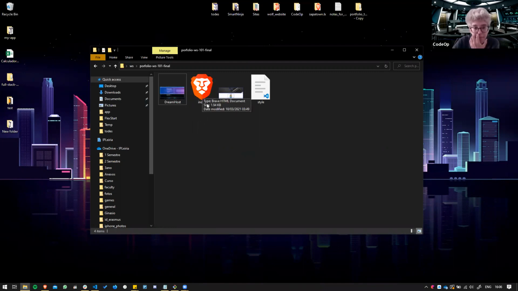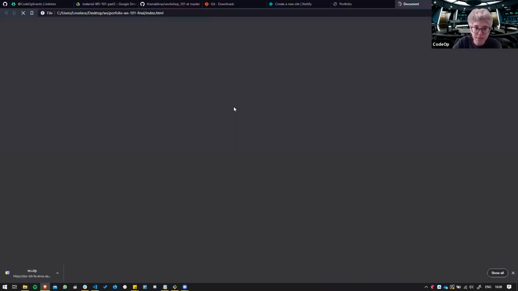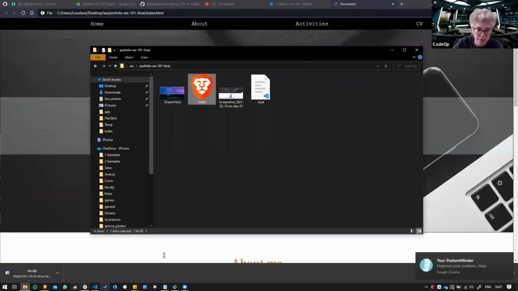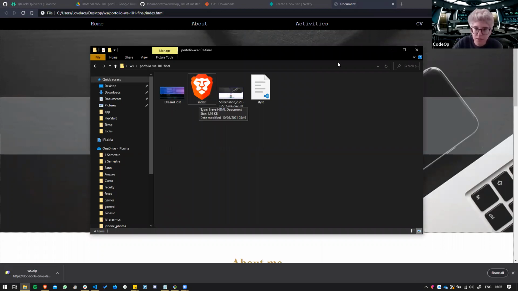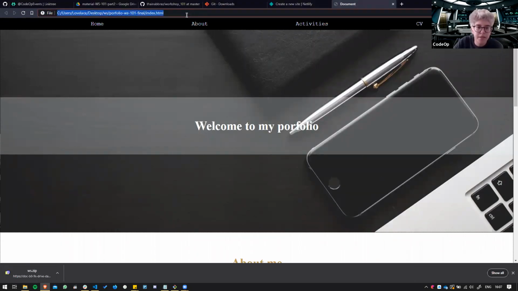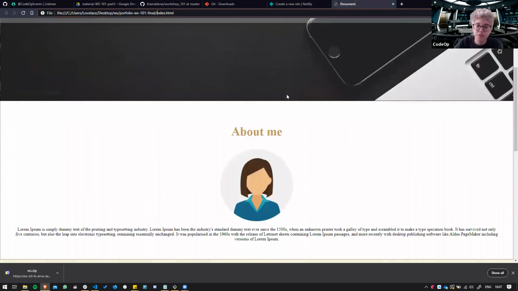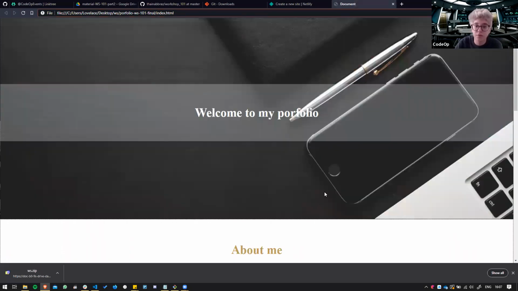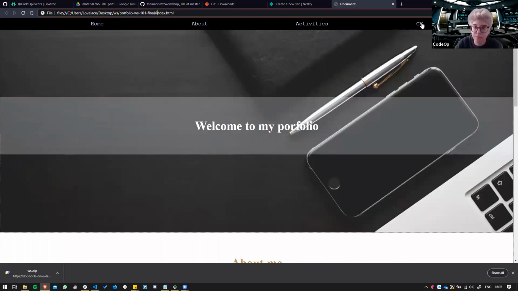If I double click here on the index, I will be in the portfolio, all right? So again, if you go to your local file and you double click on index.html, the browser is prepared to read HTML files. So you're going to see the portfolio that I've done in these 3 sessions. And I will just do an overview of the code from this file, all right? And I have here the website.